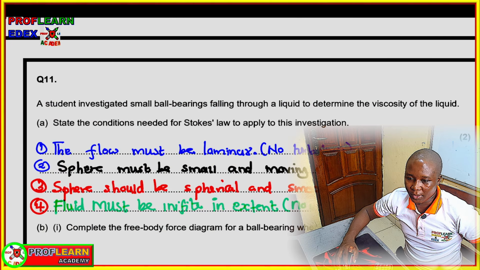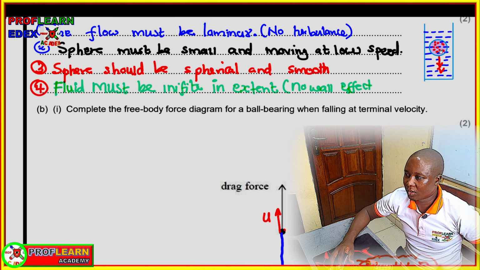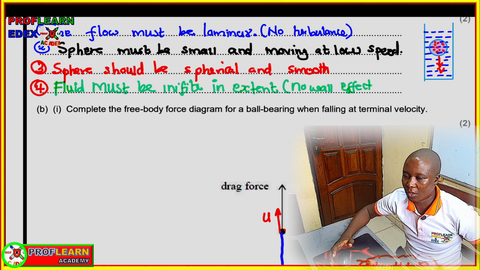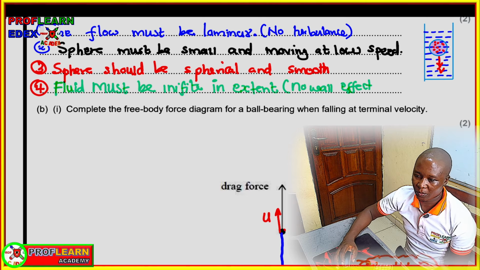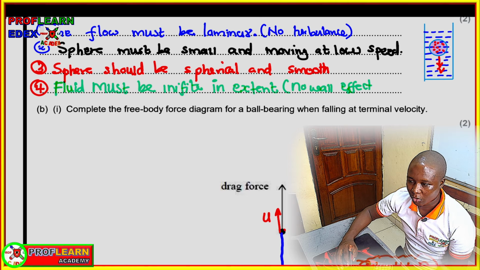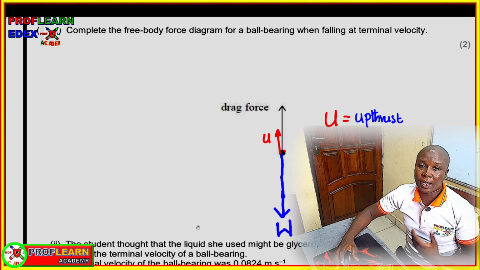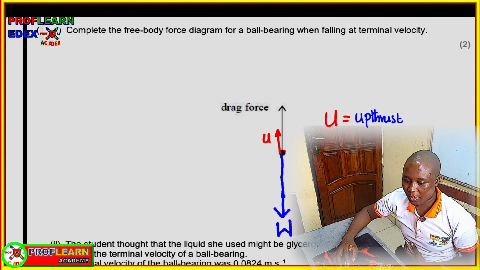We must also ensure that the sphere does not touch the walls, because if it touches the walls, it is going to tamper with the motion, and the motion may be turbulent because the sphere may start spinning also. In the process, turbulent flow is going to be enhanced. Another concept you must understand is the concept of terminal velocity. You need to understand the definition and how the terminal velocity condition applies.